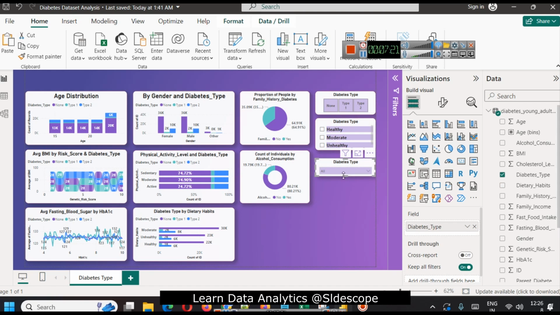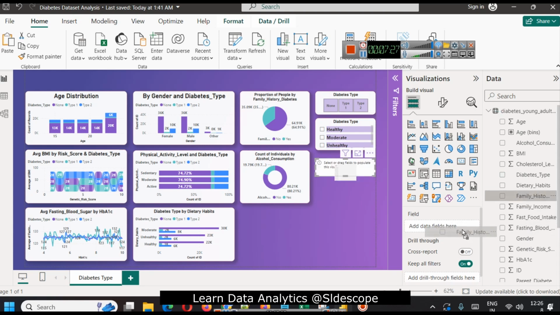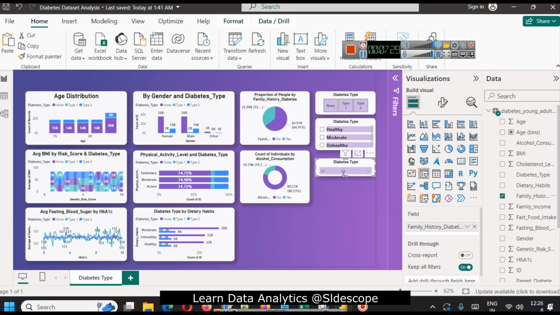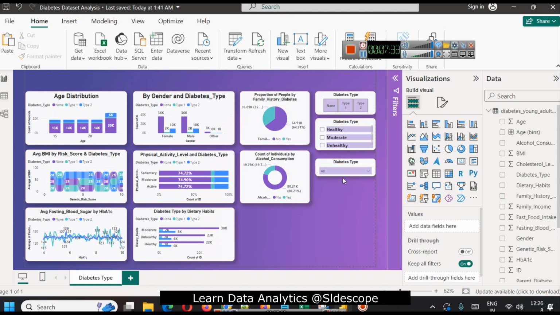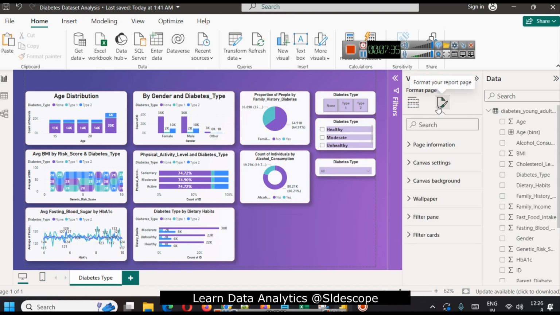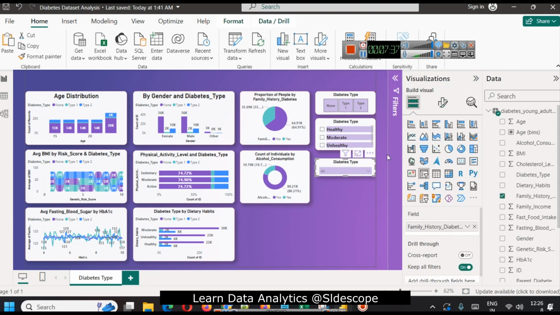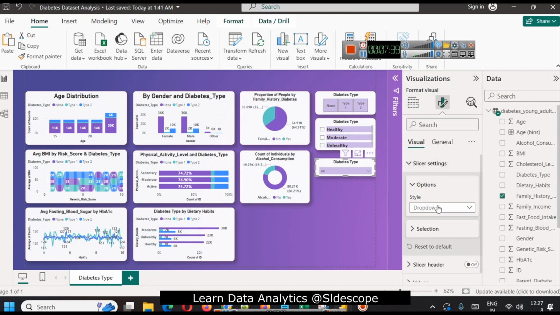So this is simple. And then we also have family history of diabetes. So here we are going to select the family history. In family history of diabetes we have yes or no. So here also we will simply enable the button. In slicer type we will enable tile.